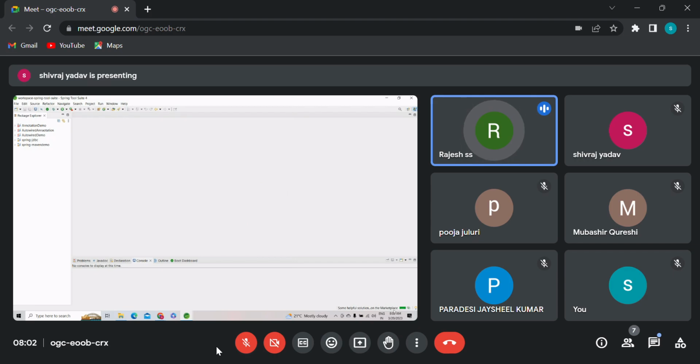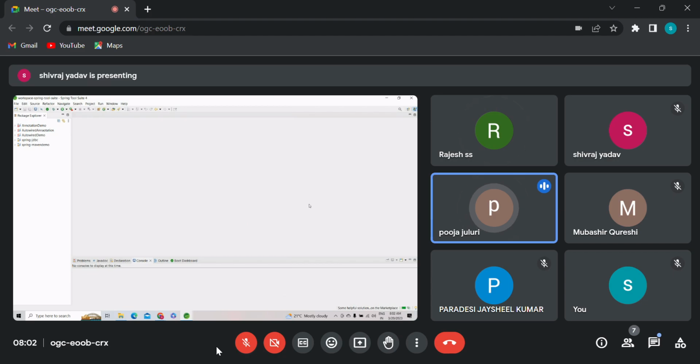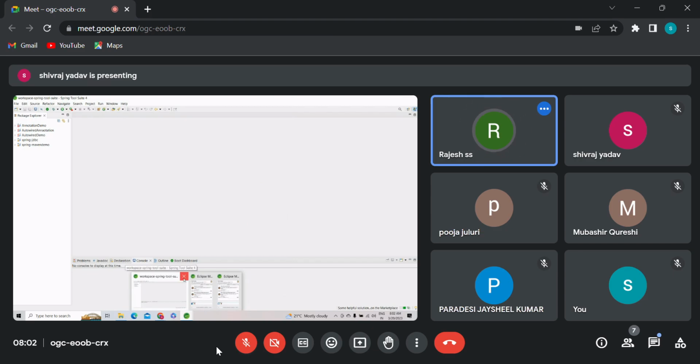Tomorrow we complete this Spring MVC. Next we can start Spring Boot, which is the last one. That will take one week to ten days. Meanwhile, you can ask any doubts. Does anyone have any questions? I'm just checking the code, sir. I'll get back to you if I have any queries. Have you executed the first application? Yes, sir, that is done.